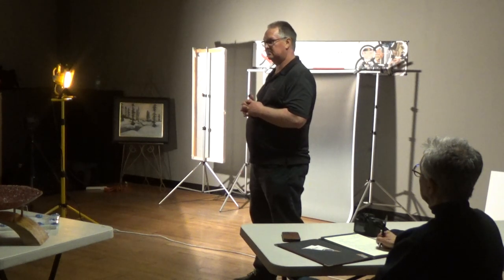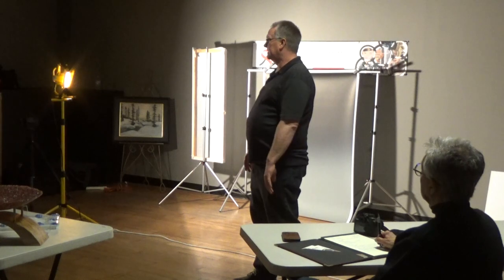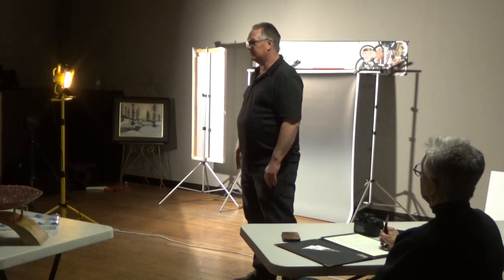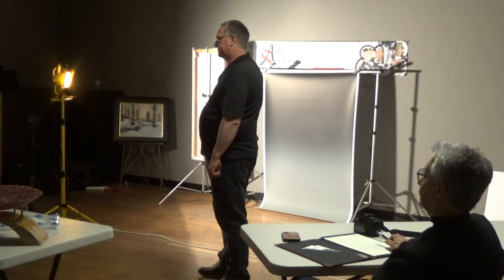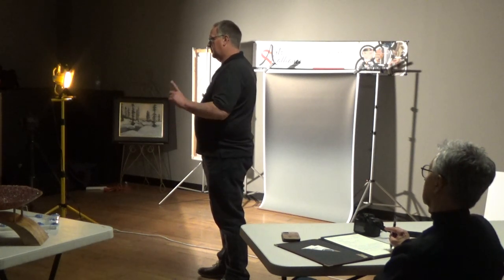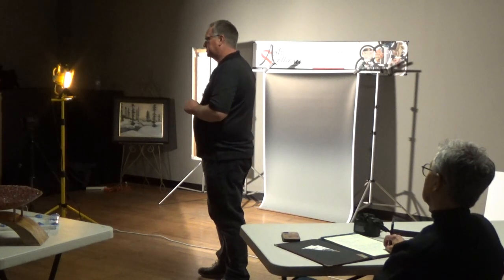So if you had a wall hanging too. Yeah, and you can hang it on a wall too. I mean, you can prop it on a chair if you had to. Like a fabric wall hanging, or something with some 3D quality. If it's something that casts shadows, then you probably want to use one light instead of two. Okay. So you don't get double shadows.